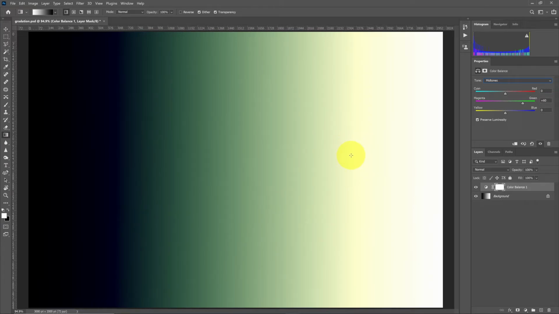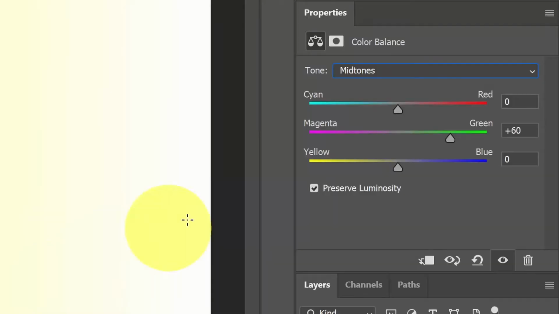So color balance that's available in Photoshop is very similar to color grading, but the tools are different because you're using these sliders. And in fact, I think it's more limiting than the circles, which will give you a lot more control. But essentially, color grading and color balance are two ways of accomplishing the same thing.